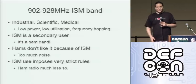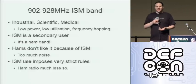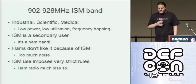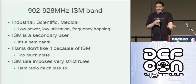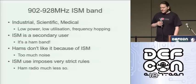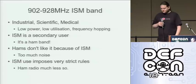But as it turns out, 902 to 928 megahertz is a ham radio band. Ham radio operators don't tend to like it because it's full of all of this ISM crap. There's too much noise. So a lot of ham radio operators look at it and say, oh, it's not even a ham band because nobody does anything in it. Well, it is a ham band. And in fact, ham radio operators are the primary users of the band. If a ham operator and an ISM operator conflict, it's the ISM operator that has to solve the problem.